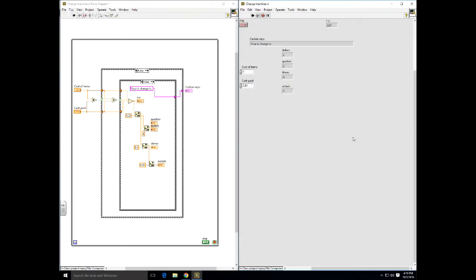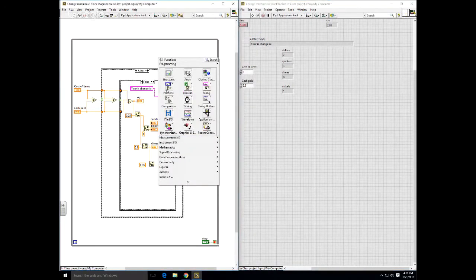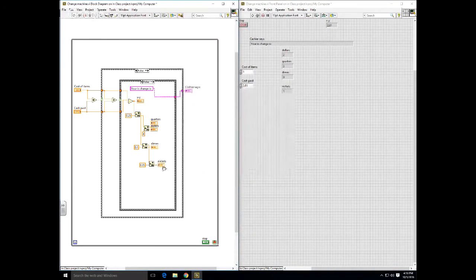So we're still lost 1 cent. We gotta get pennies now. Right? So this time, we just want to do a divide because we don't want anything smaller than a penny. Take your R, drop it in here, and divide it by 0.01.